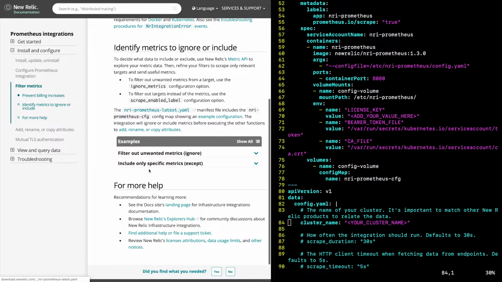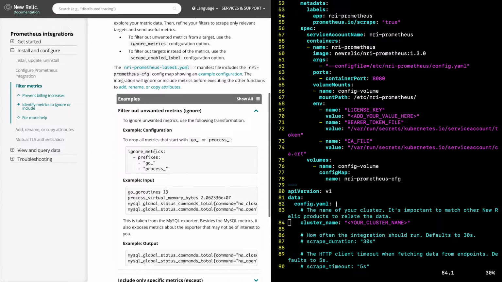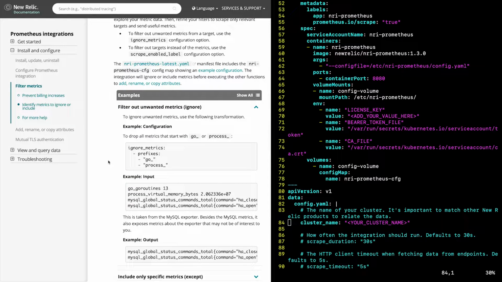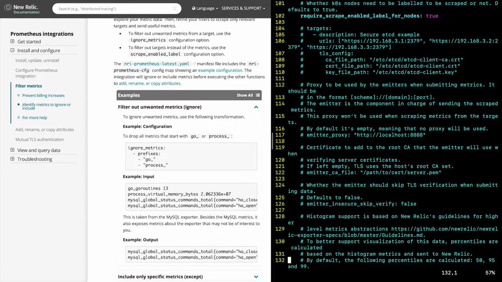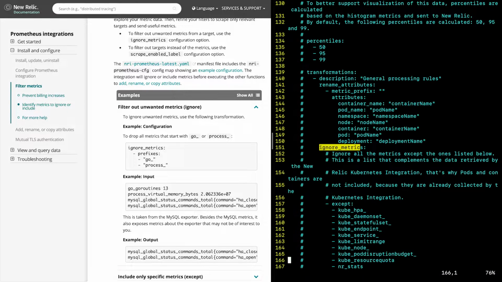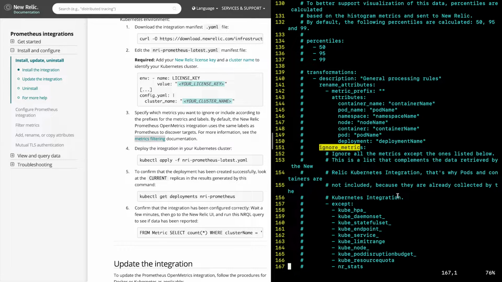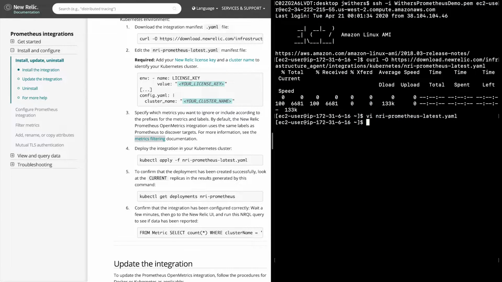So let's scroll down to the examples. We'll expand how to ignore it here. And here's the syntax. So over here in the YAML file, I'm gonna scroll down till I find where to ignore. And here we are, looks like line 51 is where we can start to ignore. So it's commented out right now. But if we wanted to ignore any metrics or specify specific metrics to include, we just follow the syntax shown here on the left on the doc site. But for this demo, I'm just going to stick with the defaults and bring everything in. So let's close those instructions and we'll get out of the YAML file here.